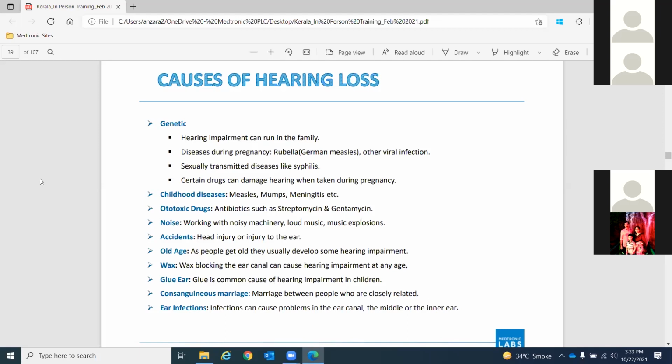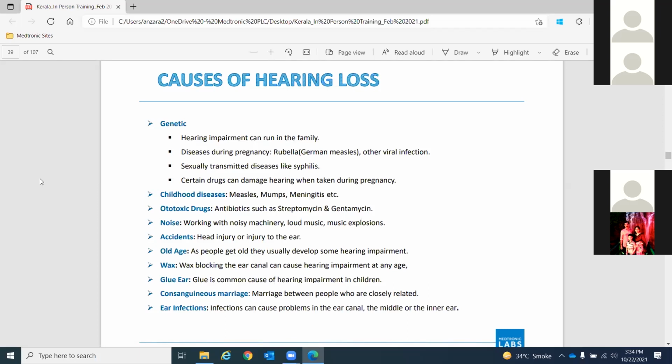Also, to give you an example, the drugs given in the treatment of tuberculosis also have a lot of negative effect on our hearing. Then noise.